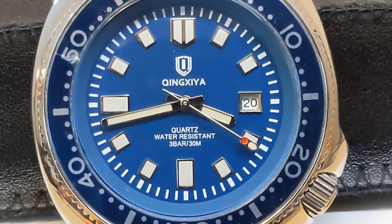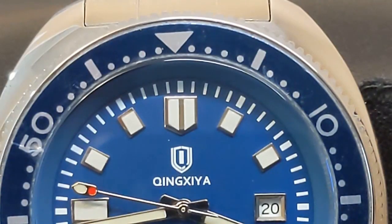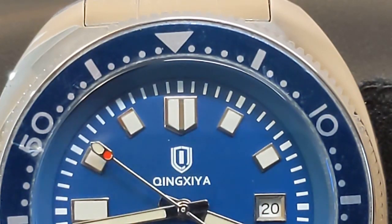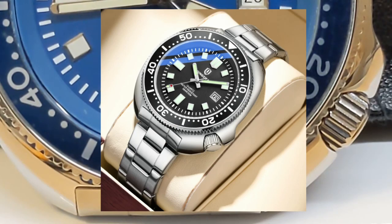This is an ultra-affordable Captain Willard homage. The Seiko 6105 was an appropriate prop for the movie Apocalypse Now, as it proved to be a popular choice among U.S. soldiers in that war because it could handle the harsh jungle conditions better than anything the Army issued. This Chinzia shares this look and design but not its ruggedness. If you don't like the blue, you can get it in black, which is the only color the original was available in.